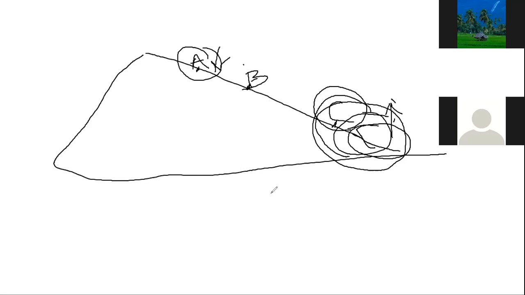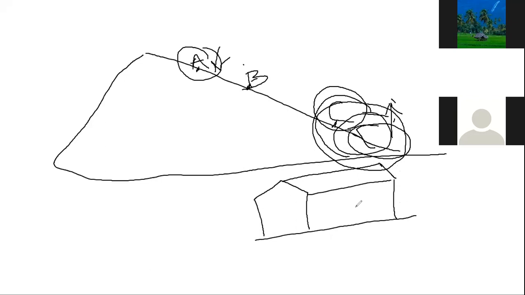heterogeneity condition. Let's take a laboratory, right? I'm not a good artist. I'm just drawing a laboratory. Let's say this is a window or door or whatever. This window and this door. It is a laboratory, right?